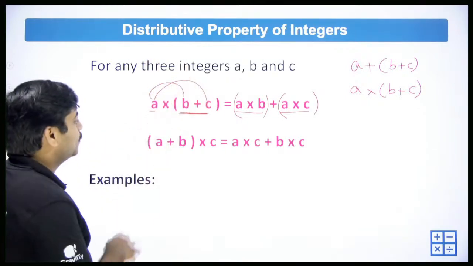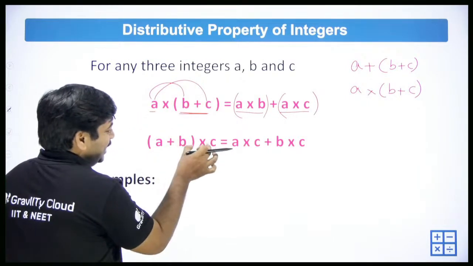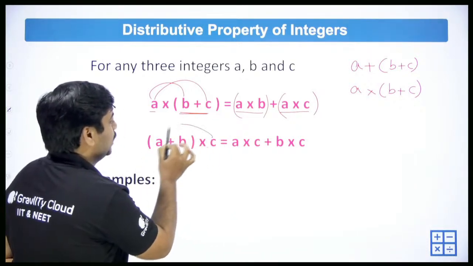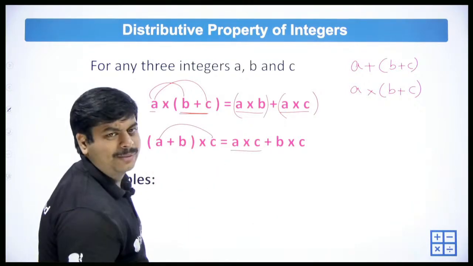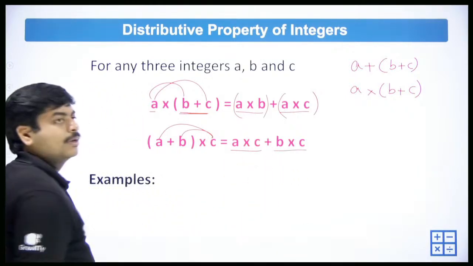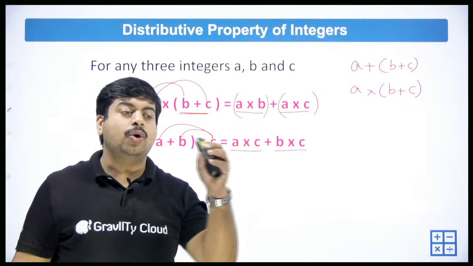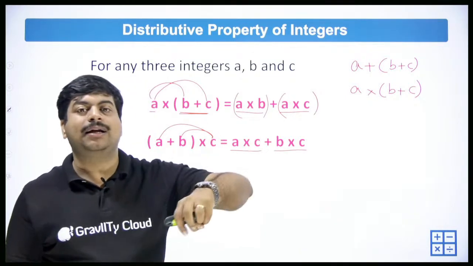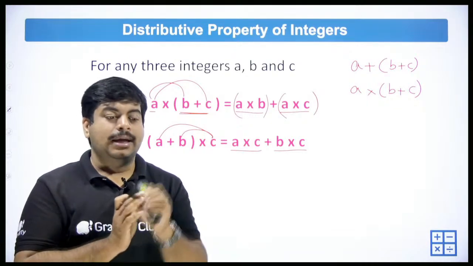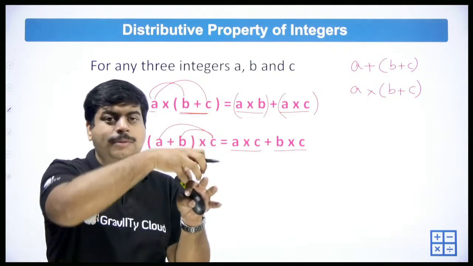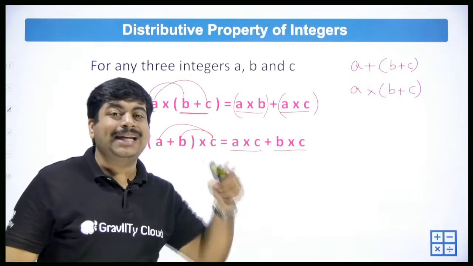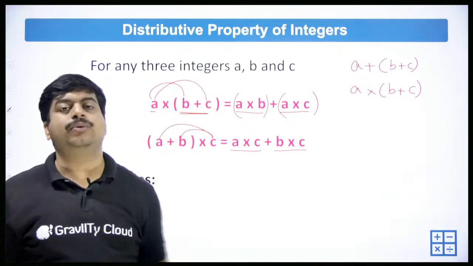The same way here, if you carefully observe, this is one unit, C is another unit. So you need to distribute C to both of them. So you are distributing C to A, that is A into C or C into A, both are same. And C to B, or B into C, both are same. We are distributing only the term which is being multiplied, not the thing which is added. You should be very careful in that. When you have A into, that A should be distributed to both the numbers. In A plus B into C, that C should be multiplied to both the numbers A and B.